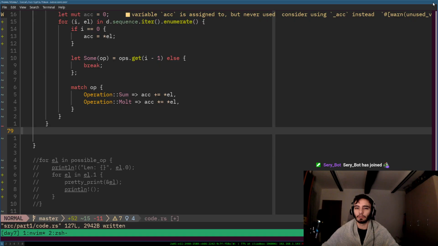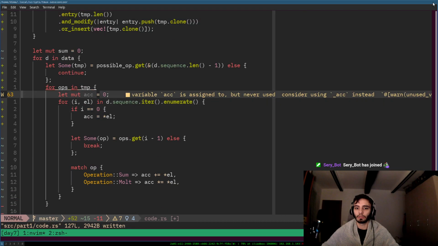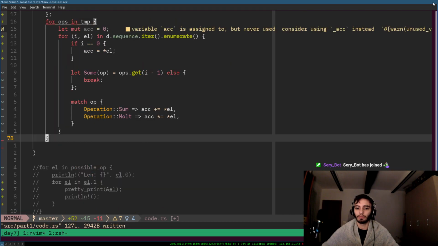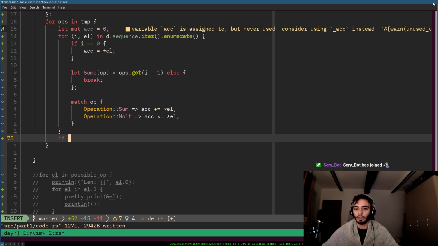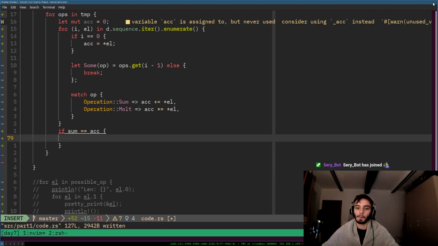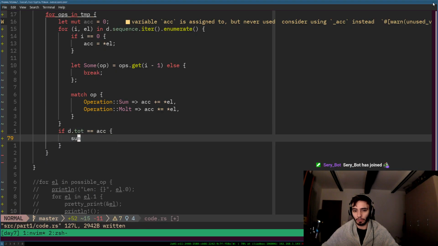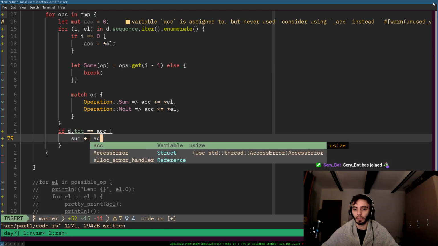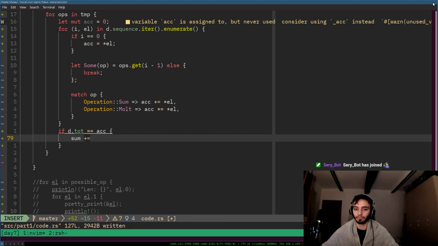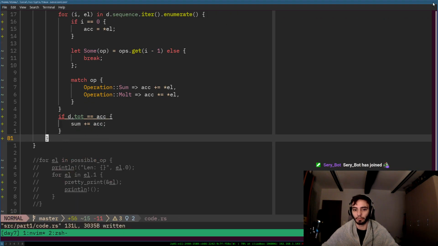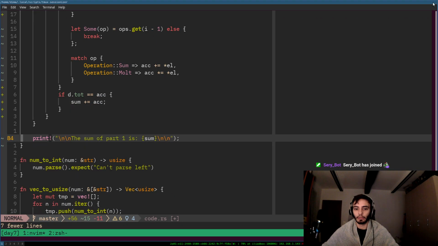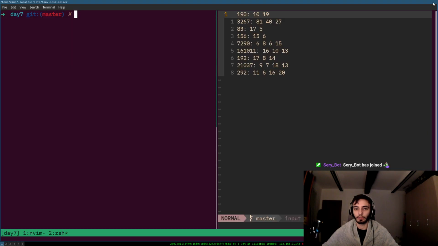And afterwards, if we find one possible operation, if sum is equal to accumulator, then we can simply say sum plus equal to accumulator. I can get rid of the pretty print, we can print the sum, and we run it.